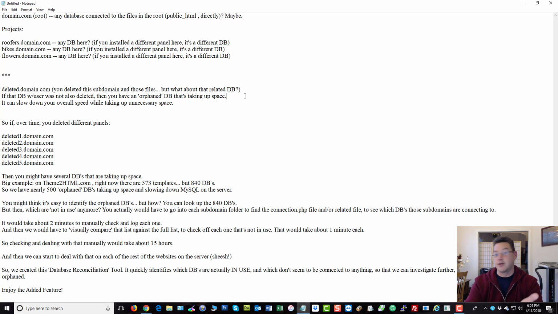And it could slow down SQL. Maybe, if this is other software and it had like a billion rows of data, and then you got rid of the software because you didn't want it anymore, you still have the database with a billion rows of data taking up total space on your server, right? And it could also jam SQL. So other software or panels on your website that are also trying to look up information in the database have to wade through those billions of bits of data to find what they are supposed to bring back, or they can barely do it because there's not a lot of room, or who knows what.